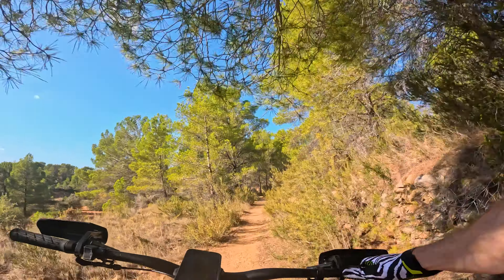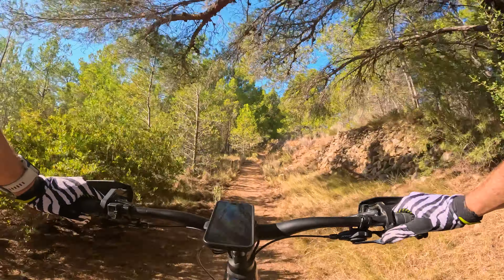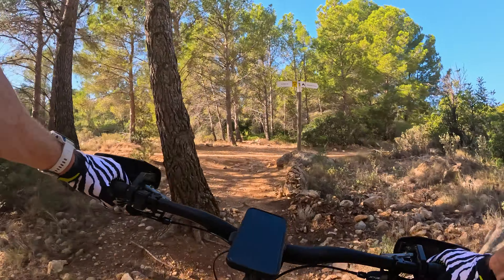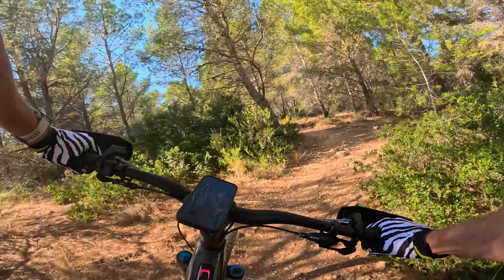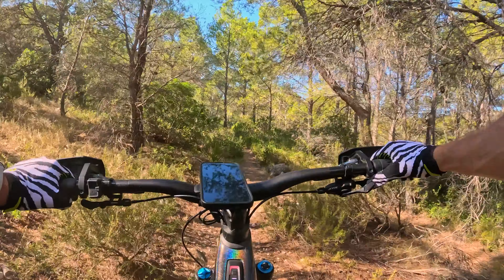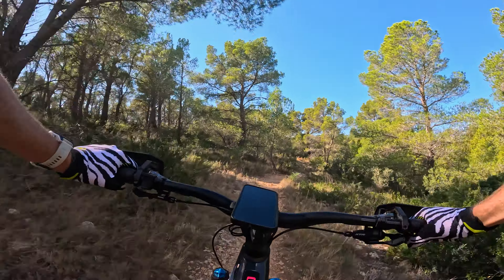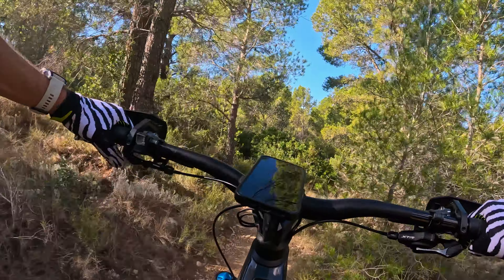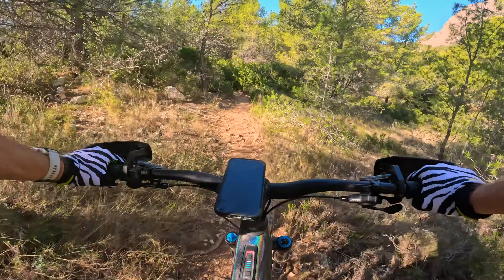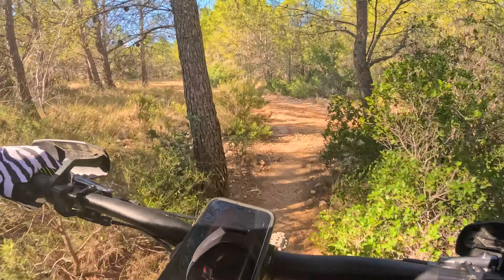I ride quite a lot in case you didn't know, and as you've seen I've crashed today. It's not a place to crash - the exposure up on this mountain is significant, it is a real mountain. It's bigger than any mountain in the UK - bigger than Ben Nevis, that is fact. Respecting a mountain and riding to your skill level and potential is very important. If anyone does want to do it and has questions, hit me up in the comments. As for your bike, it's incredibly physical - if you're doing it on a muscular bike and not an e-bike, be aware that the elevation gain to get to the start of this trail is around 600 metres from Finistrat, so it's a long way up. You'll be tired by the time you get there - that's why I like doing this on an e-bike.